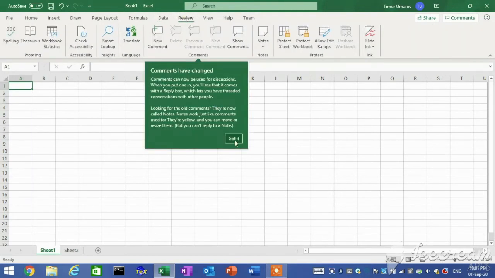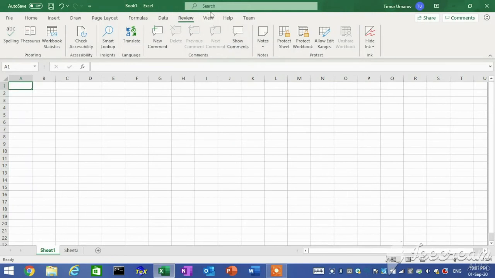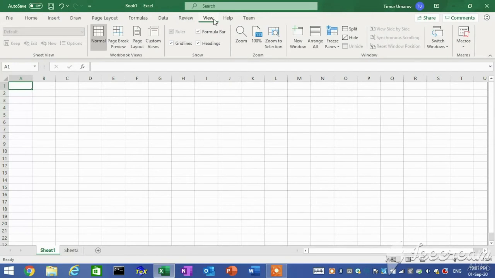This tab allows you to check your document for errors, and it also contains tools for editing, collaborating, and protecting your information. View tab. This tab allows you to change the views not only of the spreadsheet you are currently working on, but also the actual orientation of the program window in case you are working with multiple files.